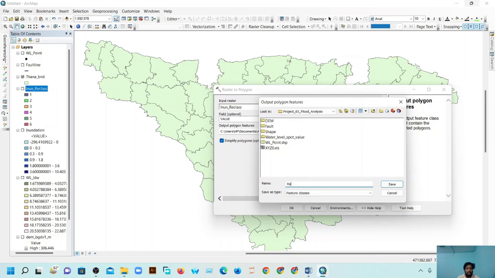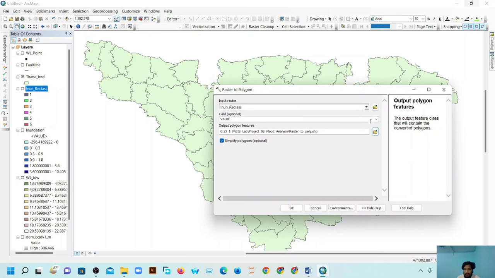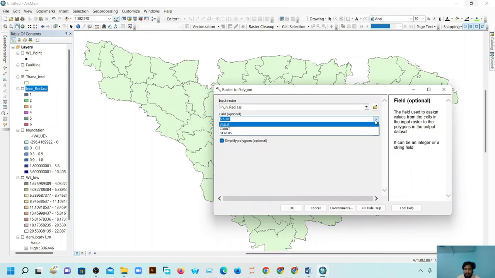So I want the raster for it. Click on OK.